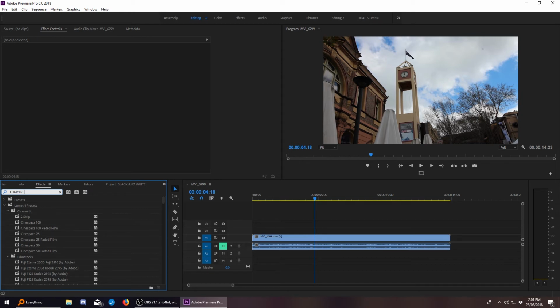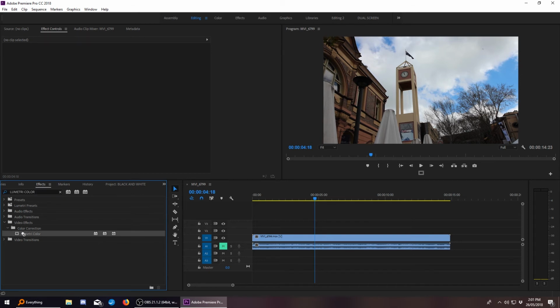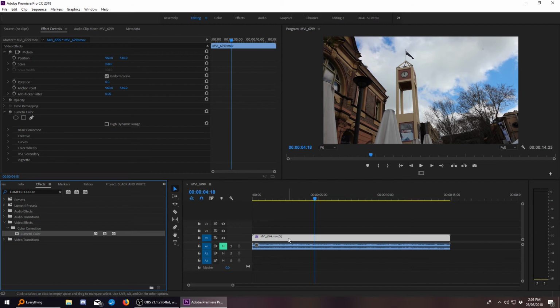But then you type in color, so that's C for cat, O for oolong tea, L for liver, O for orange, and R for ratatouille. Okay, great. So get the effect here, and what do you do? Well, you just drag it on. Boom. Drag and drop it on.